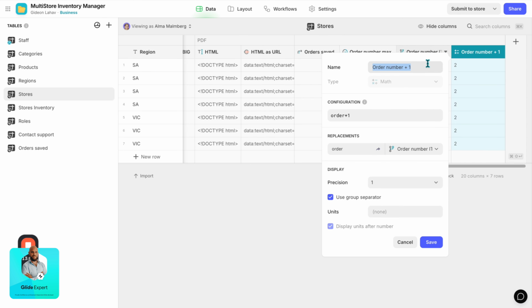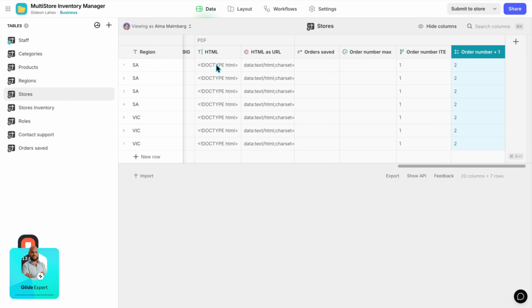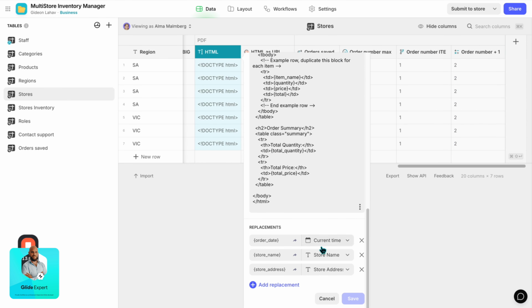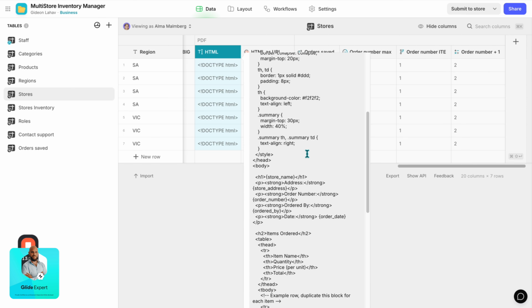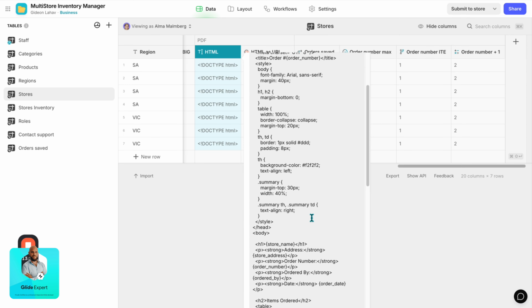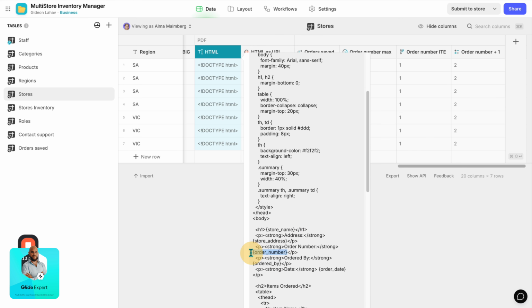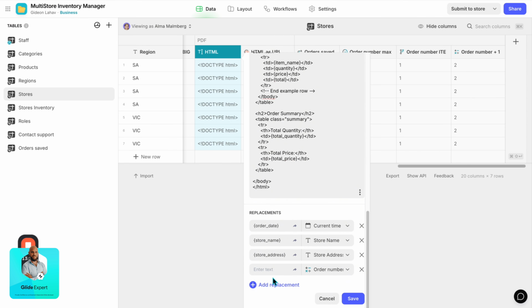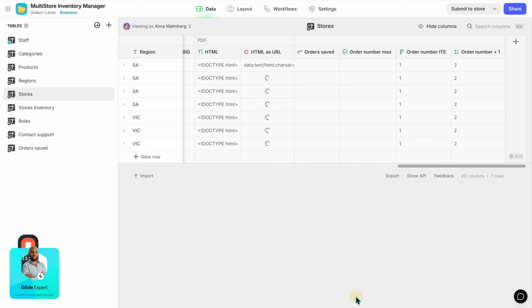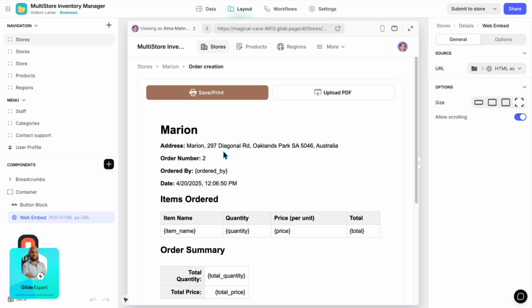And this will always be my next order number, which I can plug in here in the HTML. So we have the order number. Here it is, order number. And save it. Now if we go to logout, we see it's number 2.